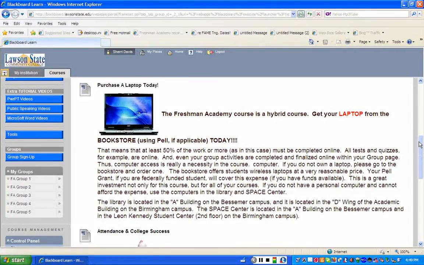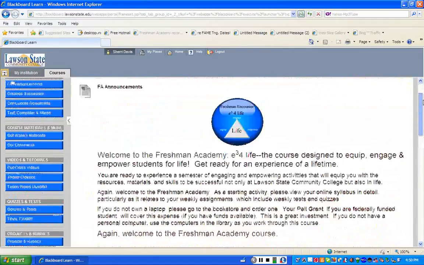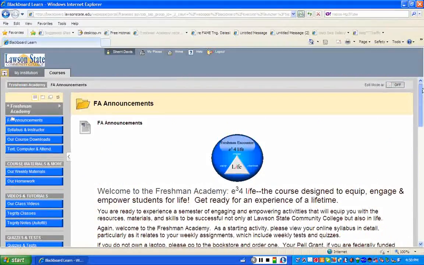If you do not have one, you can go in the bookstore and order one and use your financial aid money, if you are a Pell student, to get a very cost-effective computer. If not, you can pay cash for it or you can charge it because they are cost-effective wireless laptops. So that's one of the things I wanted to highlight for you because this course, like others, will be very dependent on your ability to get online.